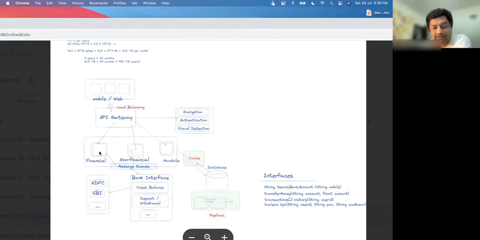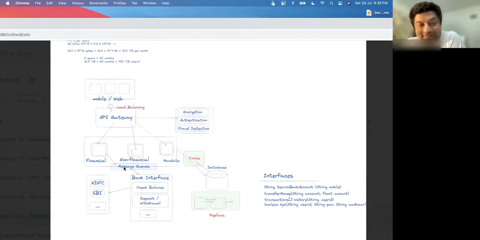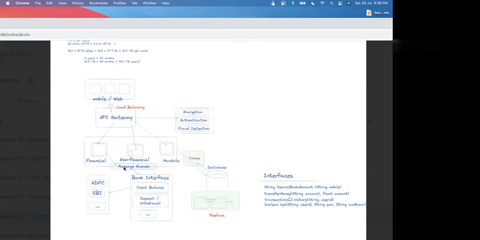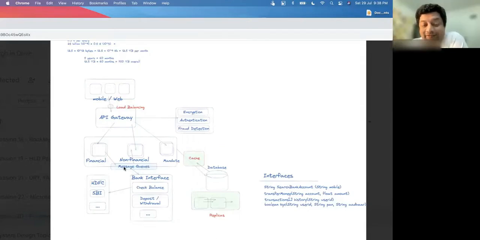See, in payment gateway, what was the advantage of adding message queue? You remember, anyone remember? Reliability is important in payment gateway. Yeah, important, but performance was the main reason because we have various components, microservices.